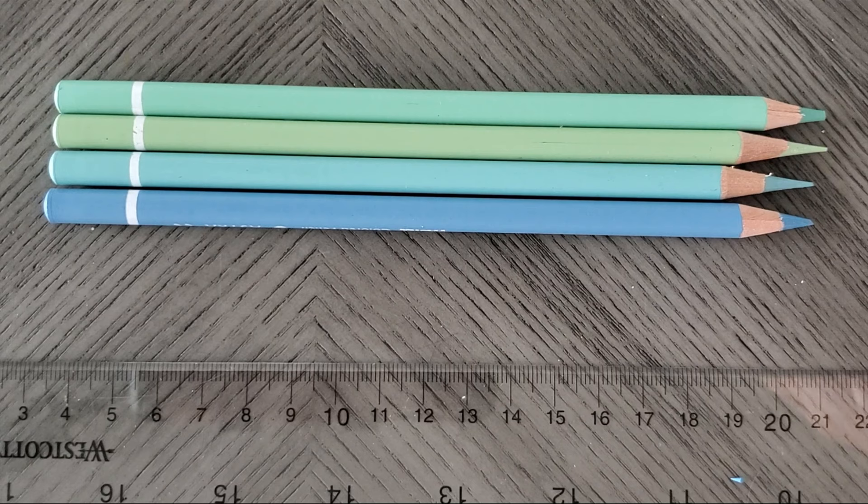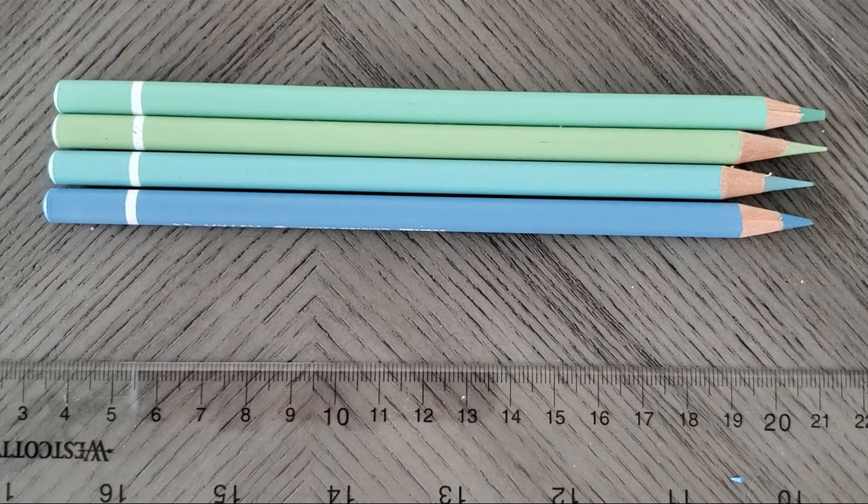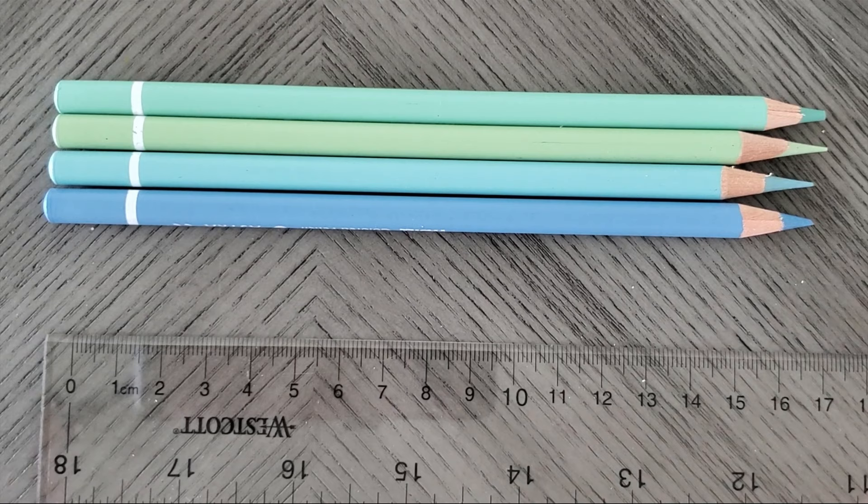The way around any extra loss is just let it circle three or four times, pull it out. If it's sharp enough, call it a day — look at that, I lost no lead doing that. Hopefully that puts some minds at ease. This is just my opinion on what I feel with the AFMAT, because I have noticed a lot of people saying that it chews up your pencils, and I have not noticed myself going through pencils any faster after using this for a couple months now — not any faster than I did with my Dahl or my Tagal.